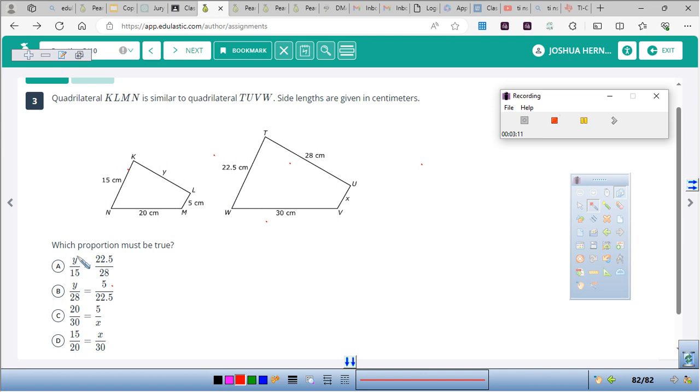So this one here is basically setting up a ratio equal to this ratio, making it a proportion. Now, the way these are set up is sky's the limit. You can choose however you want. I'm going to start at 15 and say that one goes to 22.5, and I can pick any other side here, and say 20 goes to 30. Has to be consistent like that. That is a good example. One that is not a good example would be if I went 15 to 25, or 7 to 22, and then come back over here and say 30 to 20. It just doesn't work out. I have to go in the same direction from corresponding sides to corresponding sides.